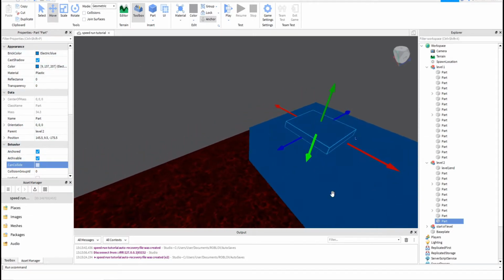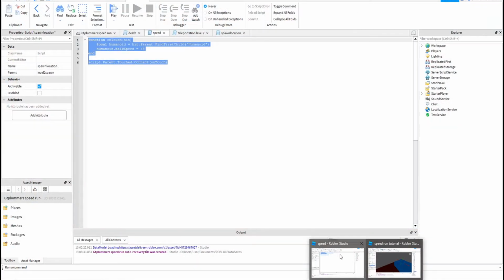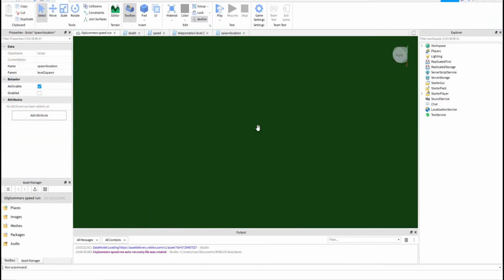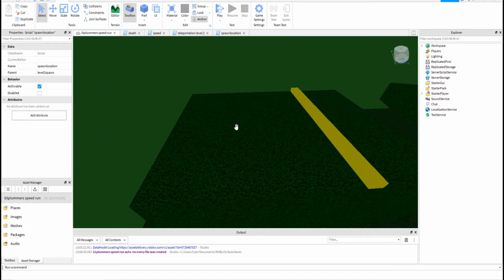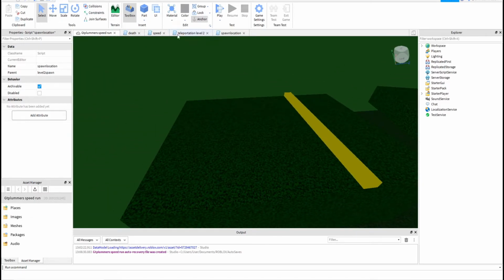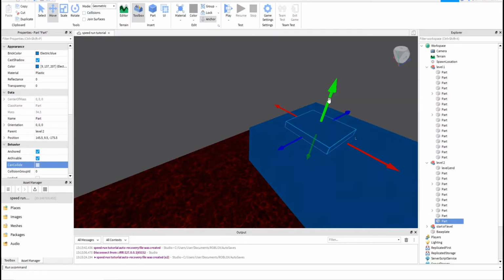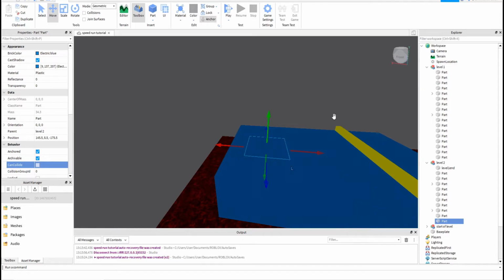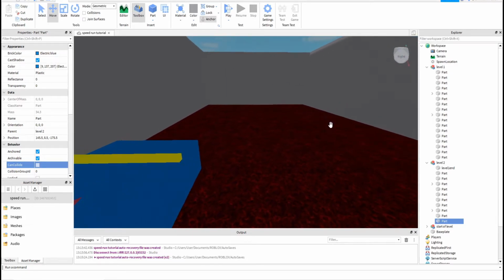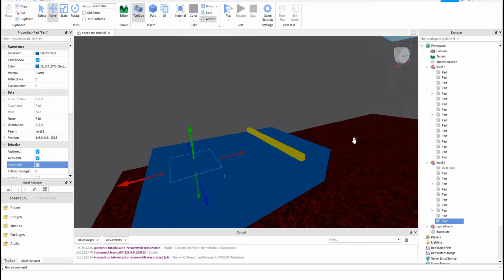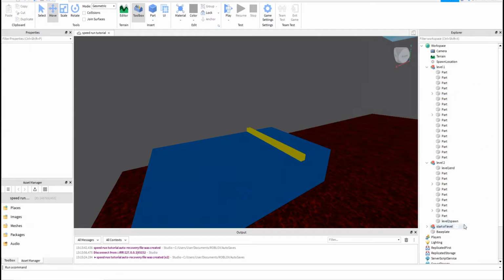And then I can't remember, I just need to check my own game. But I believe it's in the ground. Yes, it's in the ground. So again, the reason I've got it in the ground is because I think I've had this problem before, when if it's not in the ground, it can sometimes touch it even though technically it's not there. So you don't want that at all. And then level 1 end, I'm going to name this as well just so I can find it easily. Level 2 spawn, because this is going to be where you'll spawn, in the level 2 area.